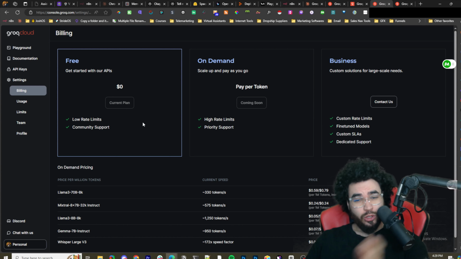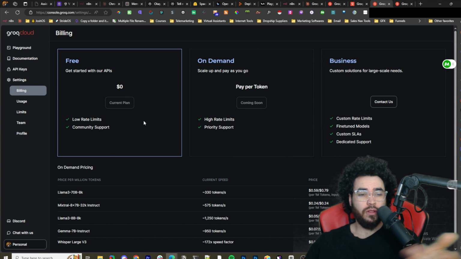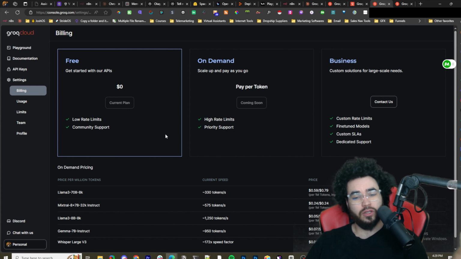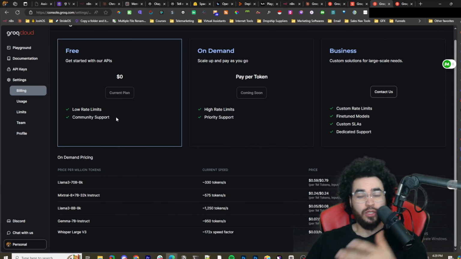But in terms of small use cases on applications, you can't build a whole software with lower rate limits, etc. It depends on how many rate limits you would need. But the free plan's really good, especially for specific use cases.